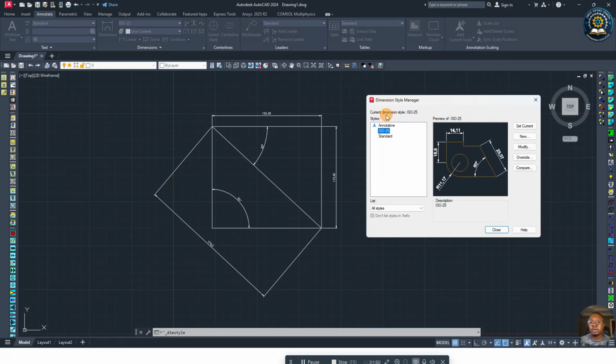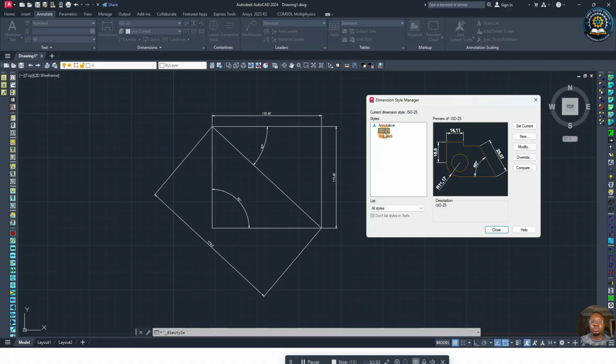So this is the dimension style manager. So if we want to make changes to the dimension that we already have, because the dimensions do not look as much as they are supposed to, we can make those changes from the dimension styles manager. Now let's go through the dimension styles manager and see what we can do to make our dimensions look much better. What we are going to do is to click on modify. We want to edit the existing style of the dimension tool or the dimension format. We don't want to change anything. We simply want to edit the current style and make it better.